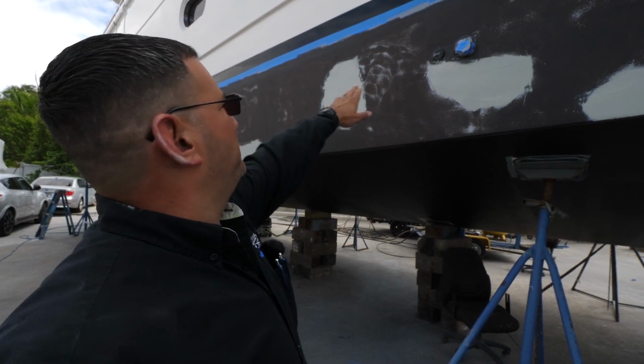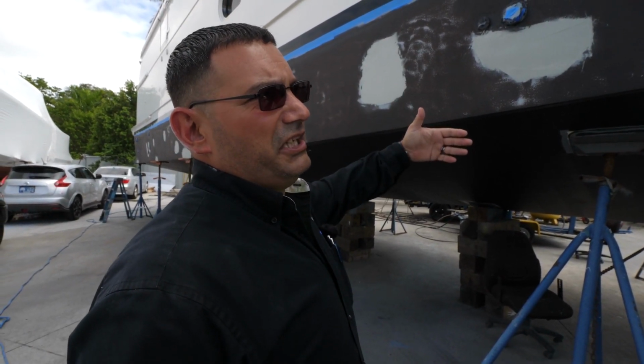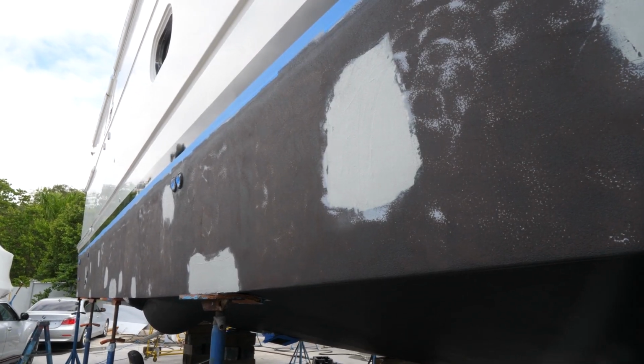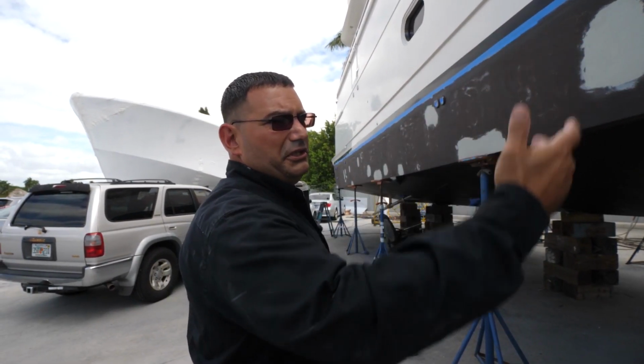My guys messed up and put a few gouges on the side of the boat. You know, you gotta understand too, they were underneath with sanders going. It's on us, we're gonna fix it. So as you can see, we put fairing everywhere where they had a gouge. Then we body work the fairing to a nice perfect flat surface. Then we can complete our bottom paint.